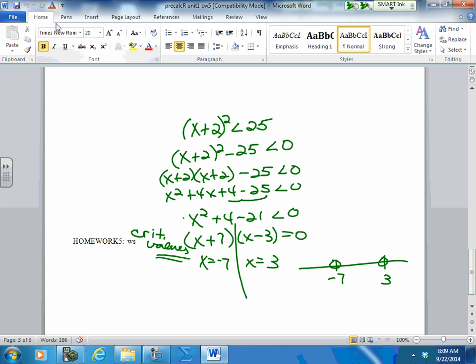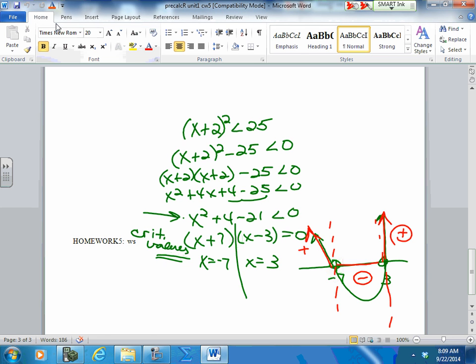Down. This is a parabola. Does it open up or down? It opens up. Those are your zeros. Those are your roots. Those are your solutions. Your parabola looks like this. Can you do this off the parabola without testing? Right? You can do it either way. This to the left, this is where your value is. It's positive. In the middle, this is where your value is. It's negative. To the right, your value is positive.